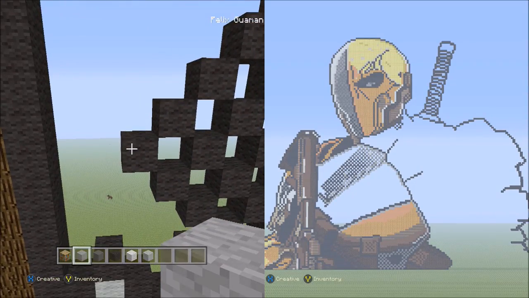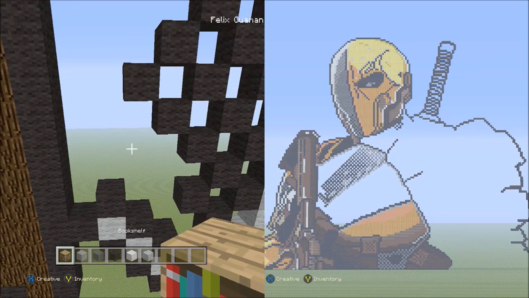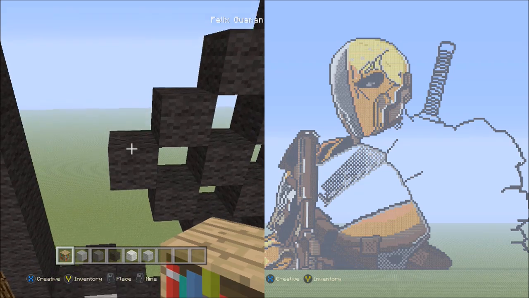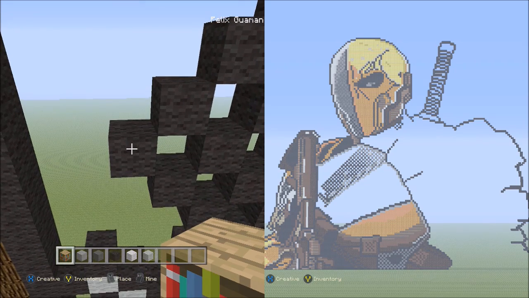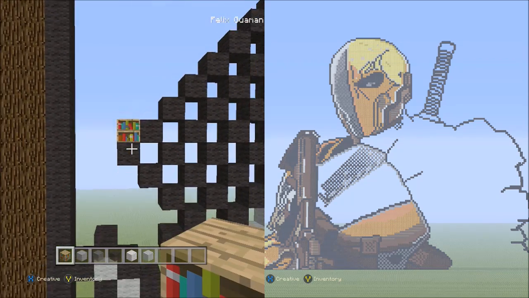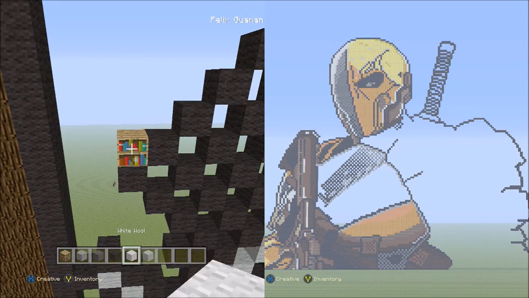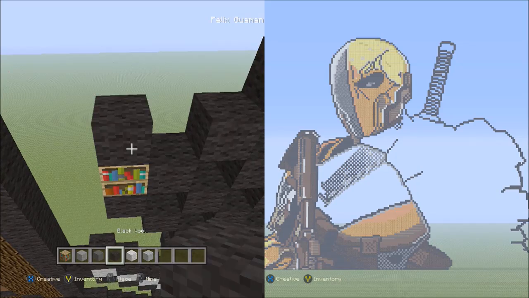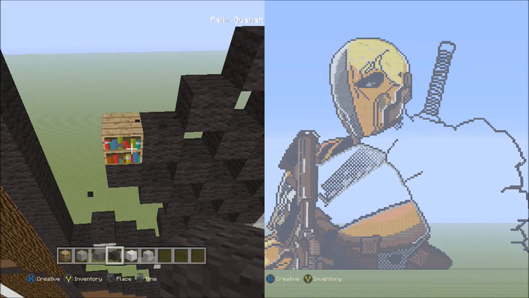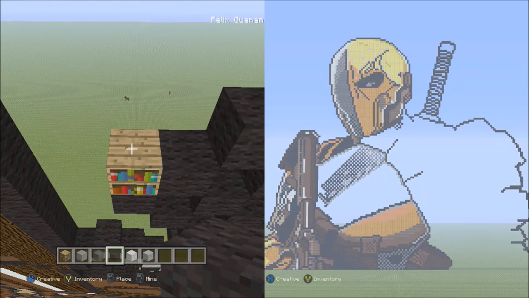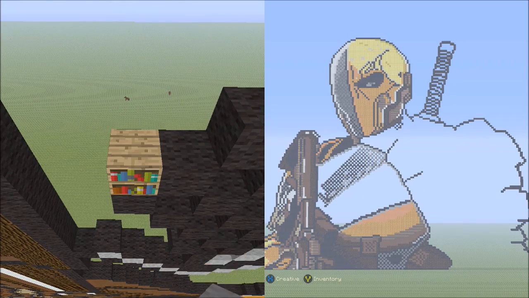Now we're going to head back over here, and I believe we're going to be putting a placement block on top of this black wool here. So put 1 placement block there. That on top of that placement block is going to be our starting point. So with the black wool, from there, you're going to be adding 13, just 13 blocks, 13 black.